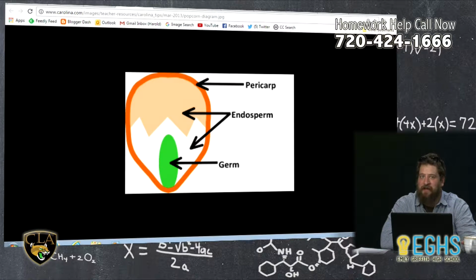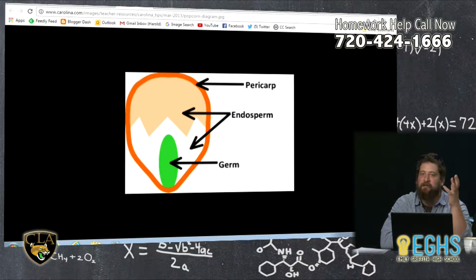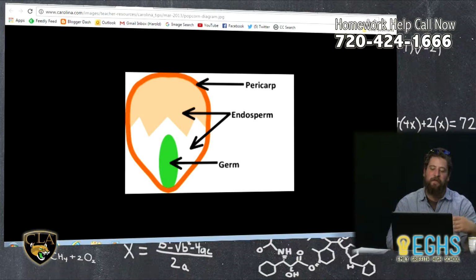This is a really basic diagram of a popcorn kernel. You have the pericarp, which is just a fancy word for the hull, like the outer coating. You have the endosperm and the germ. The germ is like the baby plant, the part of the kernel that's actually going to grow into the corn plant if you were to plant it. The endosperm is essentially a starch mainly. It's mostly easy carbohydrates for the plant to eat and get energy from as it grows, but it also likely contains some proteins and fat molecules as well.